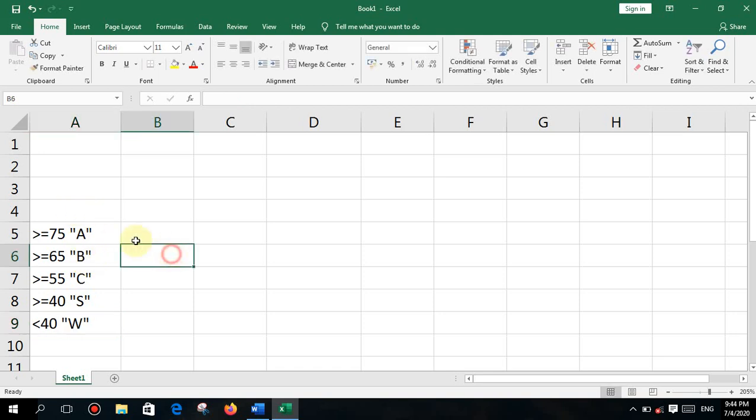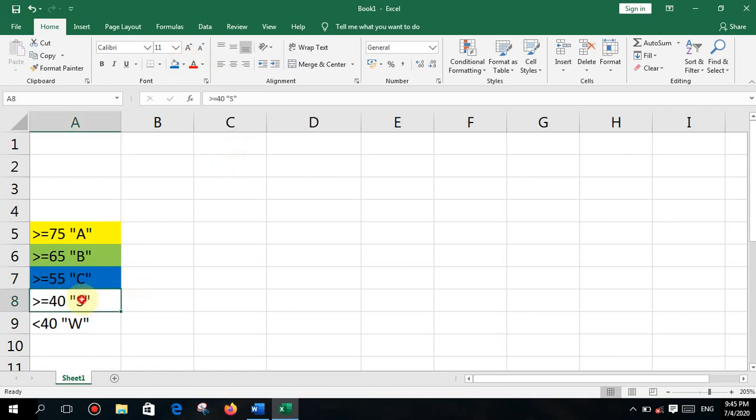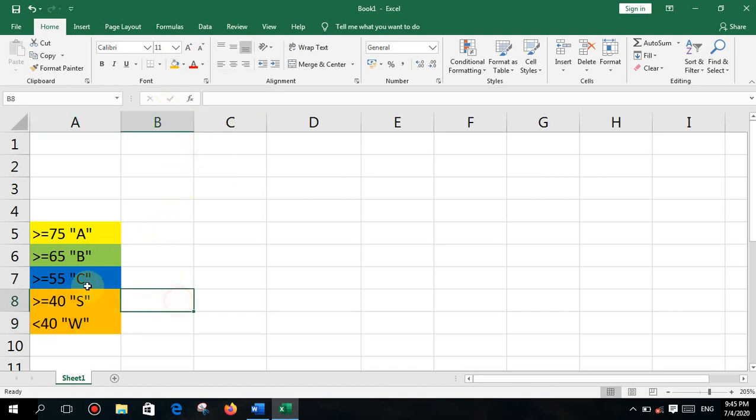Now you can see there are so many conditions that you have to check here. For this part you can check with one IF, for this one you need another IF to check, and for this one you need another IF, and for these two using one IF condition you can check, children. So we will see how we can build a nested IF condition for this type of many cases.